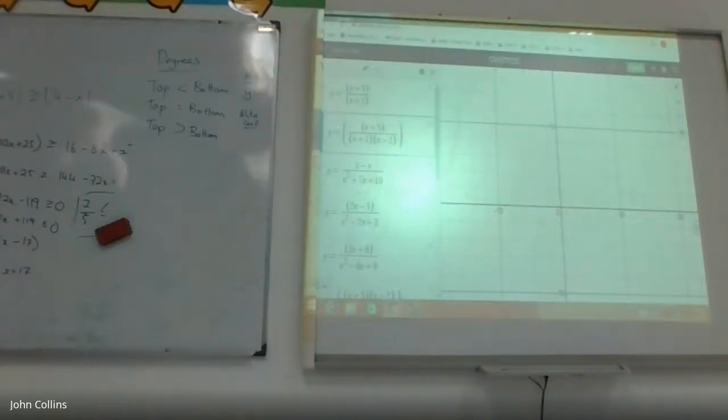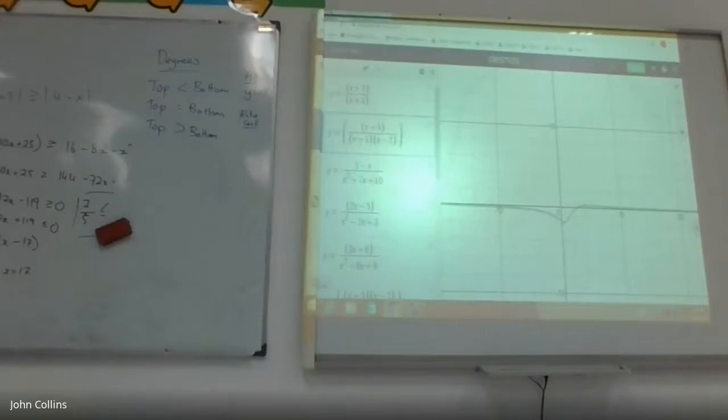This one is a complex one. The bottom of this is going to have complex roots. What do we expect to happen? It's also tending towards 0 this way. Horizontal asymptotes follow the rules we're writing here. But it has no vertical asymptotes, because the bottom will never equal 0, since it would require negative square roots. It has no real roots, so it has no vertical asymptotes. If it only has complex roots, there's no vertical asymptote. That's interesting, isn't it?